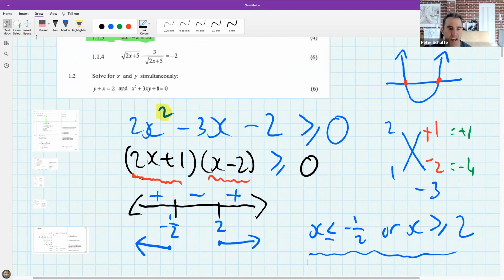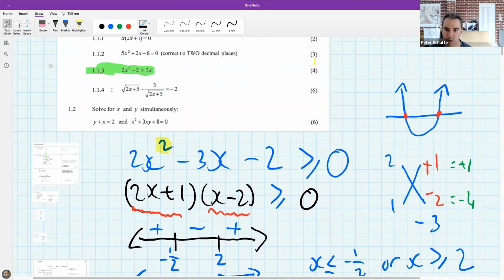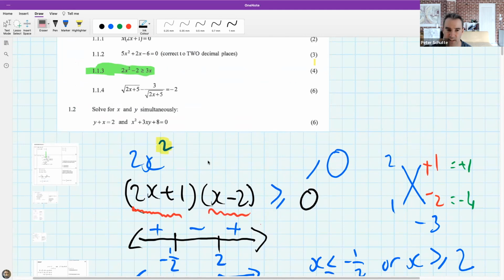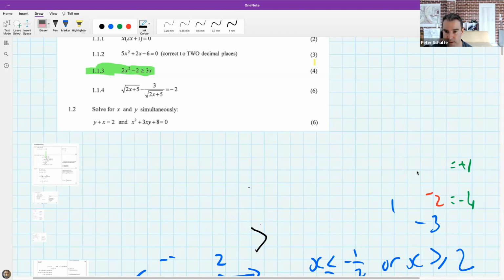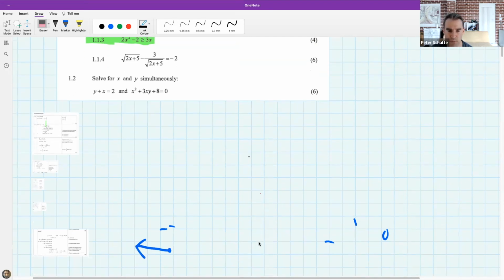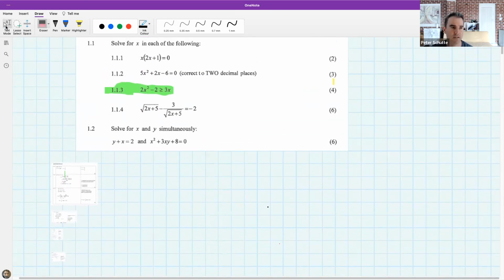So let us go to what's called a simultaneous equation. Now, this is going to be in every single paper that you write until the end of matric, and there is definitely some technique involved. And so I want you to try and do it by yourself first, but if you get stuck, please raise your hand. And those who are feeling generous, maybe you can put some top tips in the chat that you think might be helpful as we think about how to solve 1.2. So we're going to do this one now. Solve for x and y simultaneously.